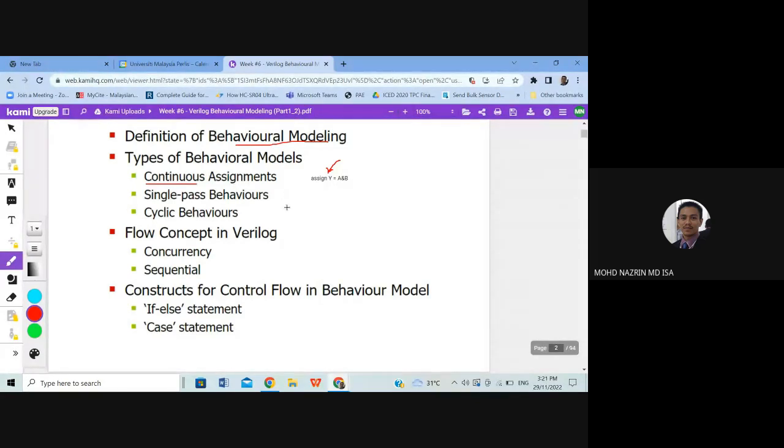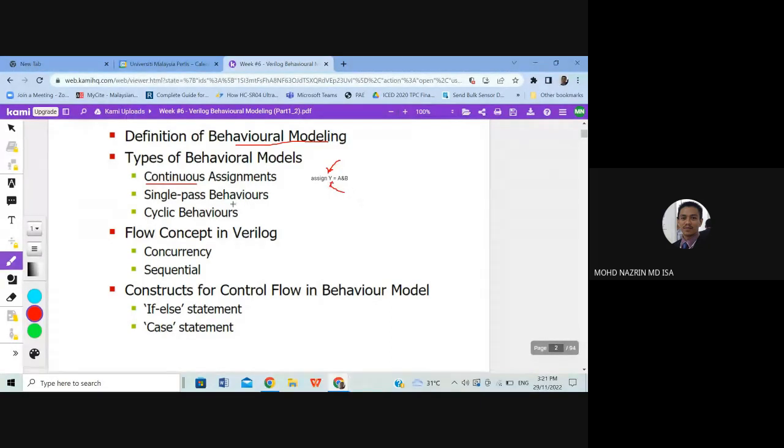So it will continuously assign, like when you use a multimeter probe, you put it on the resistor, for example, and you measure the resistance value or the current value, and the value keeps changing. You will not have a memory element to memorize the previous value. That's basically a continuous assignment, and that's why in this case y is a wire data type.